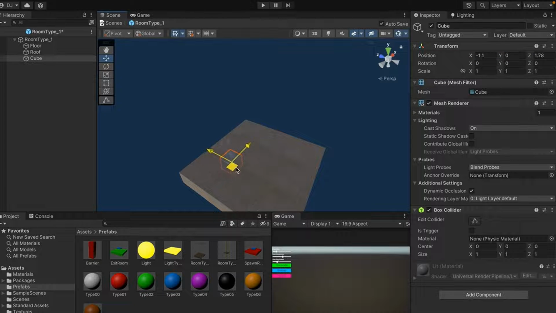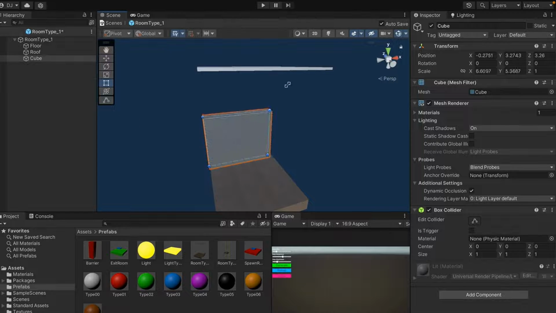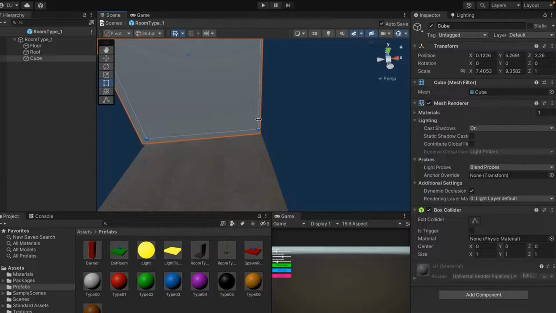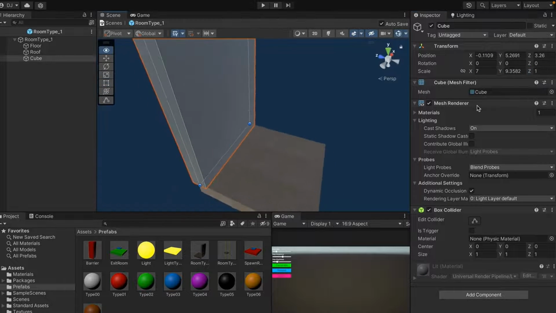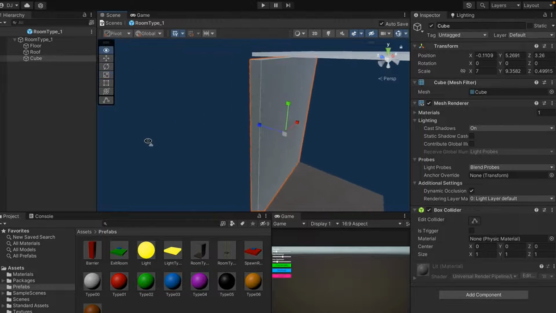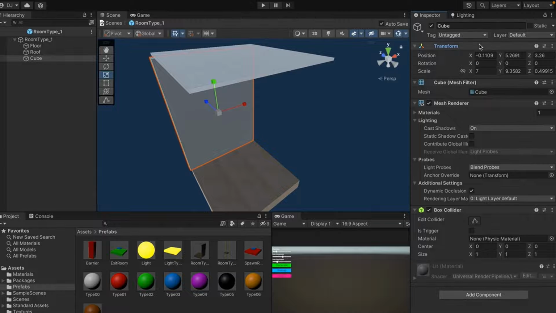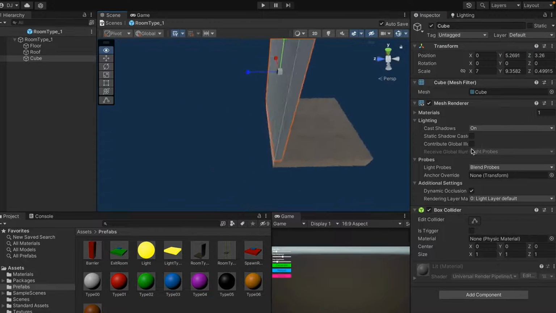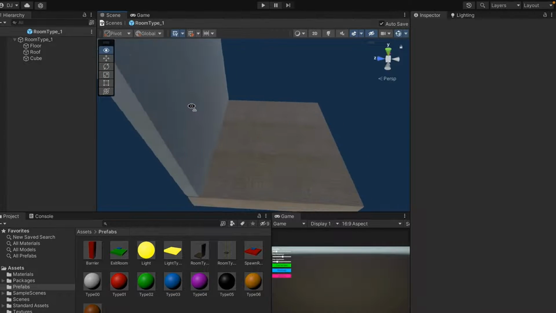And now as you can see, we just have a cube here. I want to drag this up a little bit, and we're just going to make a wall here. So I'm just going to make a basic wall, drag this to make it like a rectangle, make sure it is the same size as the floor. The floor is what, 7 by 7, so this also needs to be 7 by 7. Well, it doesn't need to be 7 on the Z because it doesn't need to be a cube. So I'll do that, and I'll make sure once again that it is centered at 0, and I believe that should be fine. Here's a wall. So yeah, this looks alright.